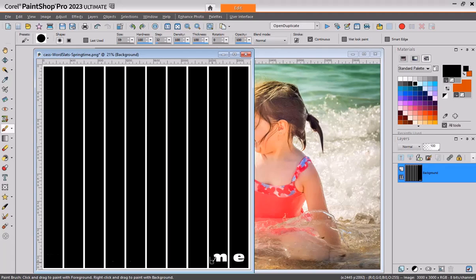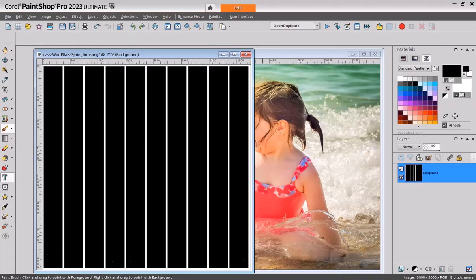Be careful when it's closer. And now you can add another word in white. You'll want to have filled with white.